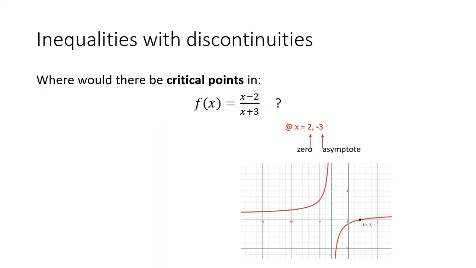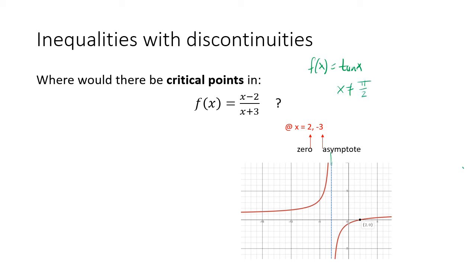Okay, so the other kind of critical point that we're going to be worried about here are asymptotes. We'll get into a more technical definition of what an asymptote is, but essentially it's a value that the equation or the graph can never reach. It tries to get really close to a thing but never quite gets to it, right? In trigonometry, we looked at stuff like f of x is equal to the tangent of x, and this had asymptotes where x could not equal pi over 2, for example.